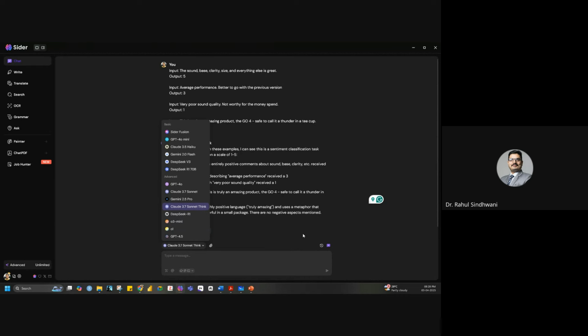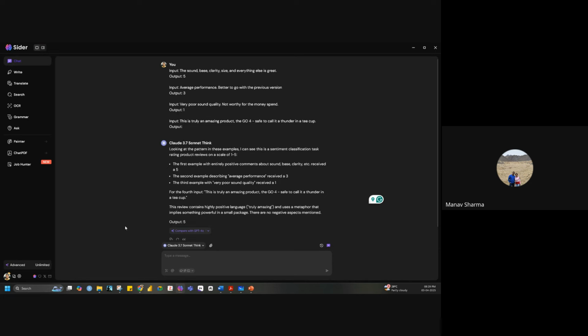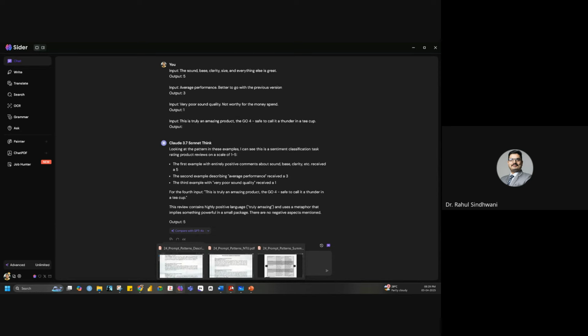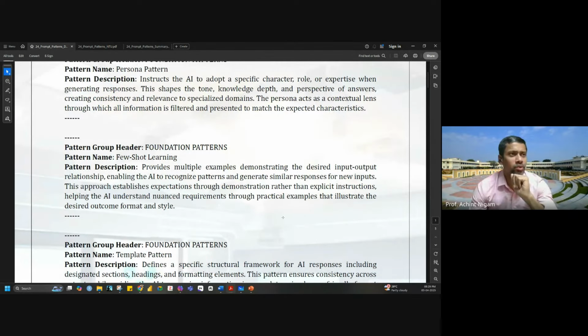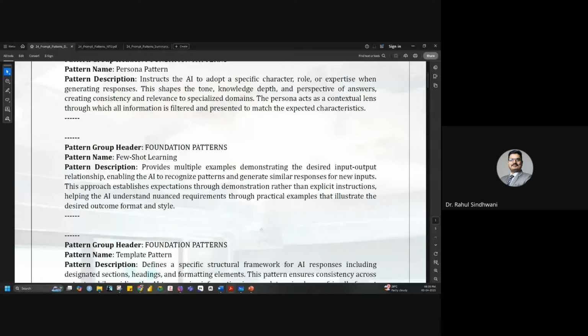One more question I want to ask. You have given us the PDF file in which you have written the pattern description. Do we also need to provide that, and only then are we able to get this answer, or do we only give input and output, and after that automatically get the output? Are you able to understand my question? That PDF is just explaining to you. Okay, so it means nothing to give to ChatGPT for its learning, right?